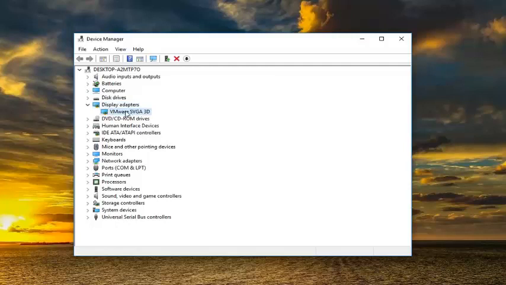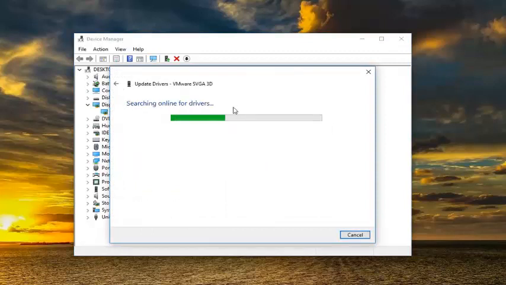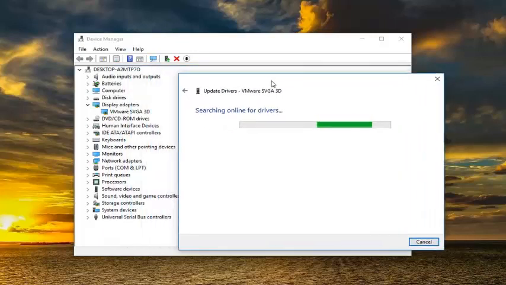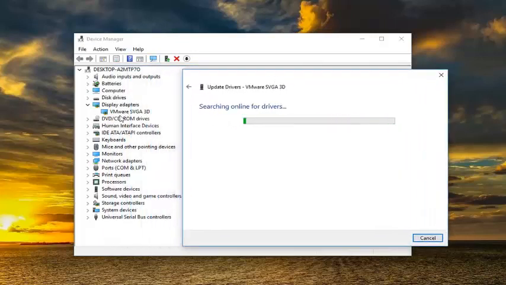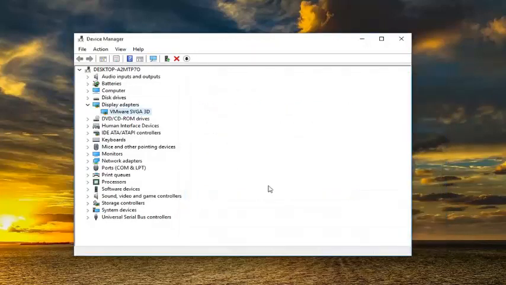And then, underneath whatever comes up, you want to right click on it. Left click on Update Driver Software. Search automatically for Update Driver Software. If it doesn't find anything through its online search, I would suggest taking note of whatever display adapter is listed in here and going online and manually downloading it and then installing it going through the manual method.